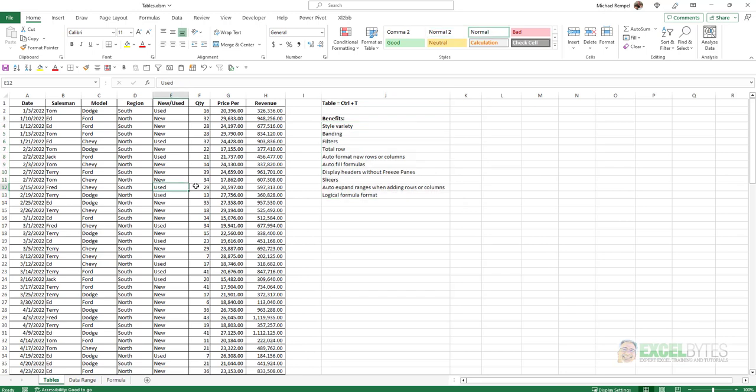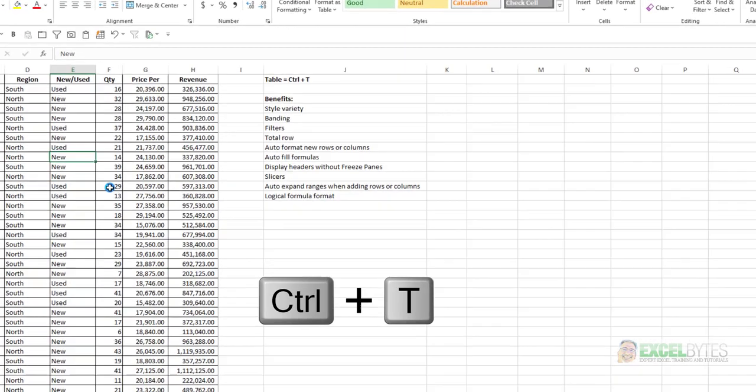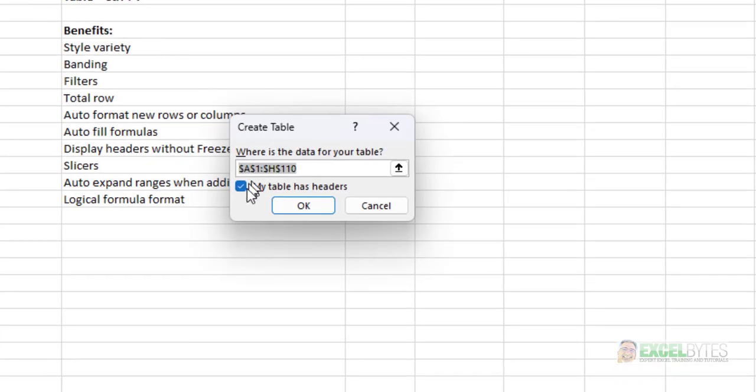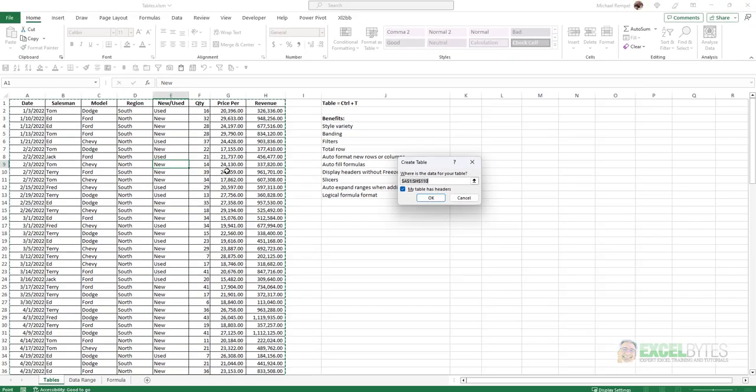Now the first thing, in order to convert your data range to a table, is using the keyboard shortcut Control-T. All you need to do is click anywhere in your data, as long as your data doesn't have any blank rows or blank columns. Then just use the keyboard shortcut Control-T and a box will pop up identifying your range and if your table has headers or not.